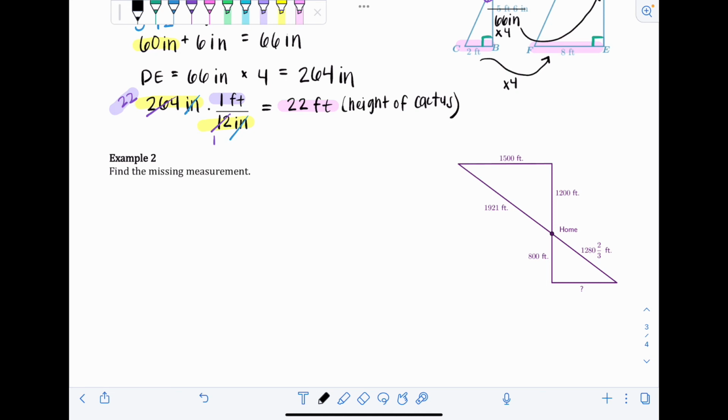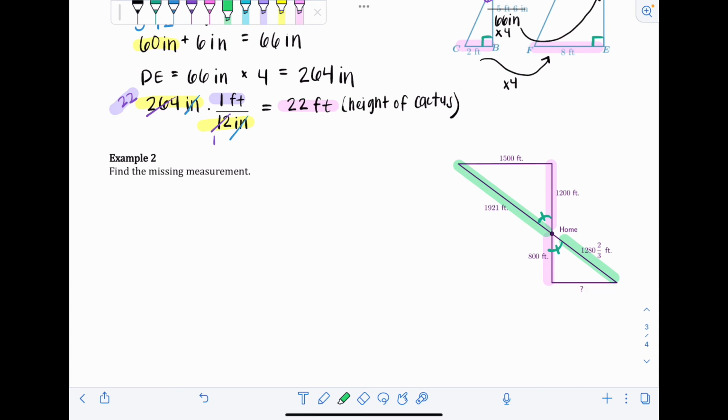To do that, the first thing that pops out to me is we have vertical angles. Vertical angles right here are always congruent to each other. And then we know the sides that surround them. So this side right here corresponds with that side, and this side corresponds with this side. If we can prove that those two pairs of corresponding sides are proportional, then we can use the side angle side similarity theorem to say that the two triangles are similar, and then use that to find the missing side length.